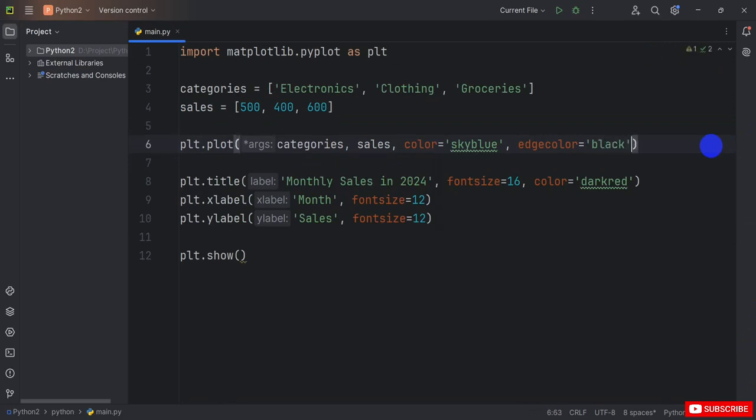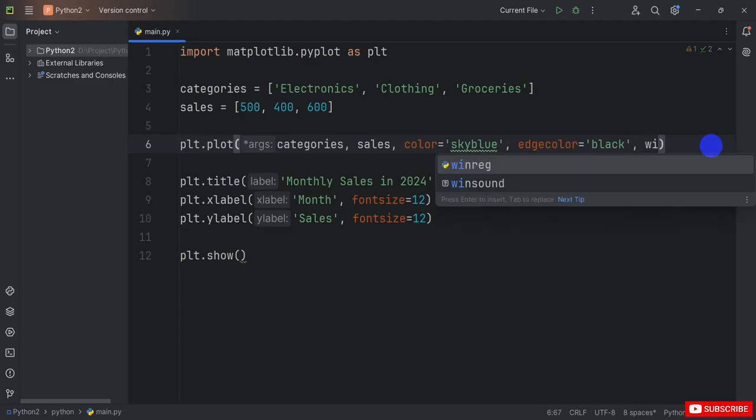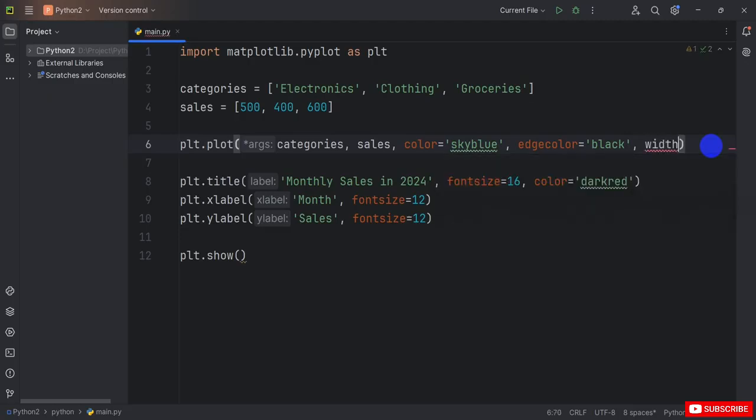Okay, and next I set the width, with width equal to 0.5. Okay, it's done. And now I'm adding the title and the labels. First of all, I set the title.